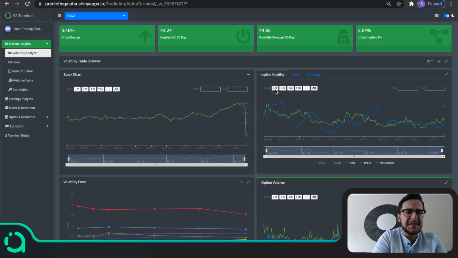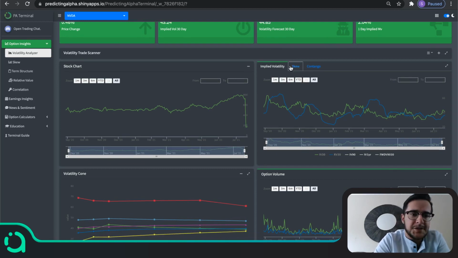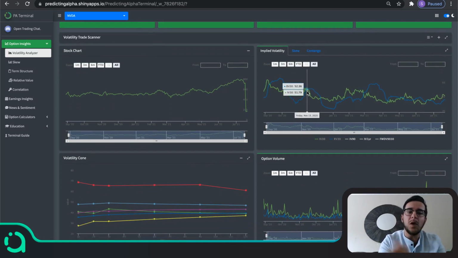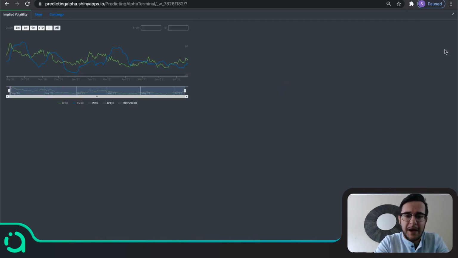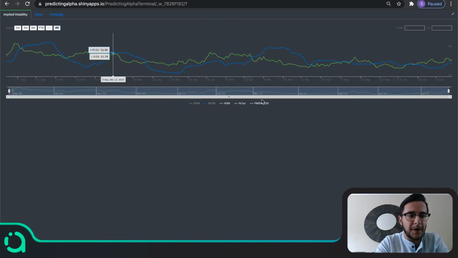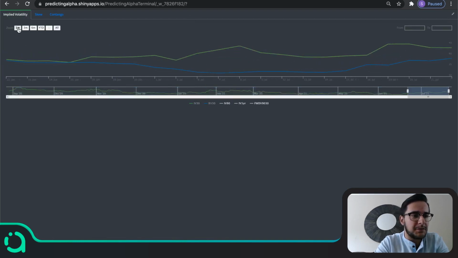So now let's start trying to price this thing. The first thing we need to always remember is options are volatility products. So when I'm trying to price the options, I'm really going to be focused on what these options are implying to happen in the future for NVIDIA. And first thing I'm going to do is compare to what's actually been happening for the stock. So the first graph we're going to use here is our implied vol graph. And check this out. Let's come in on 1 month here.